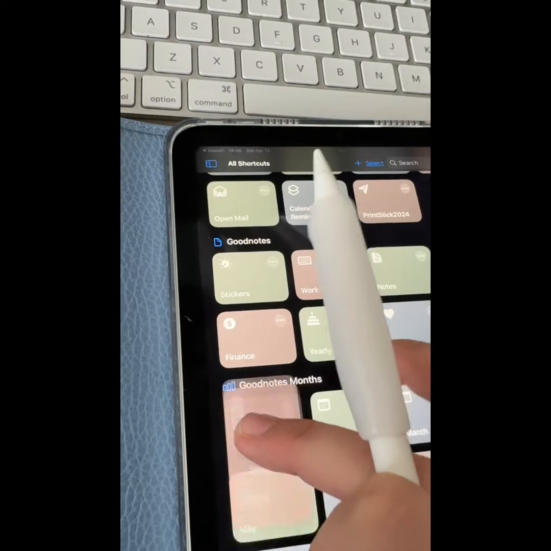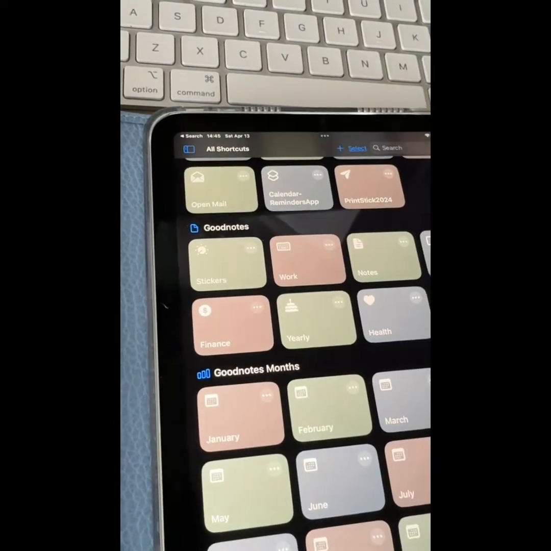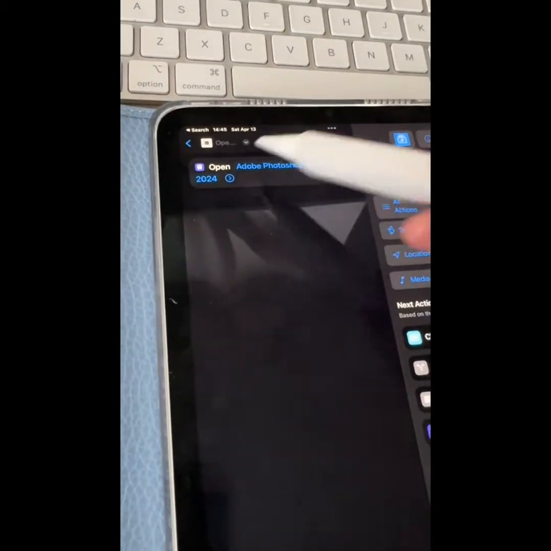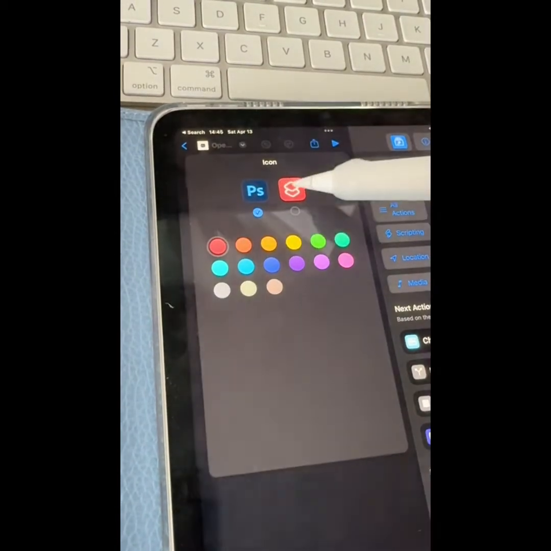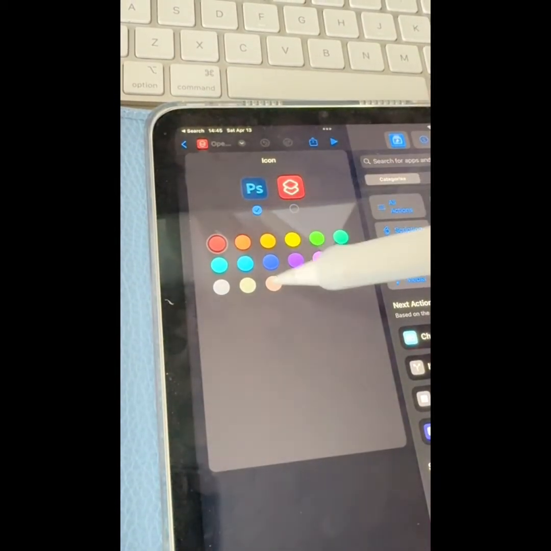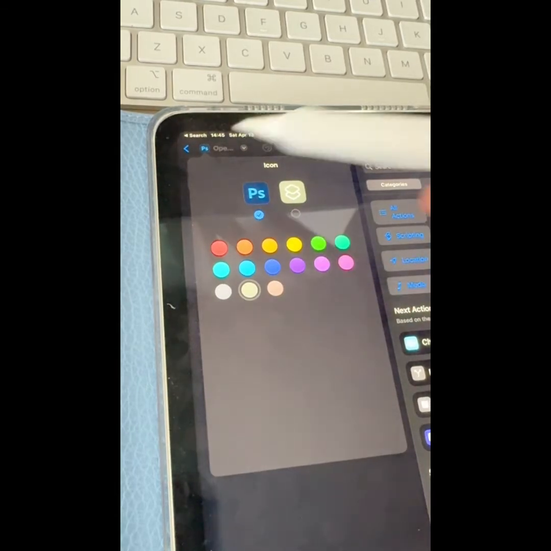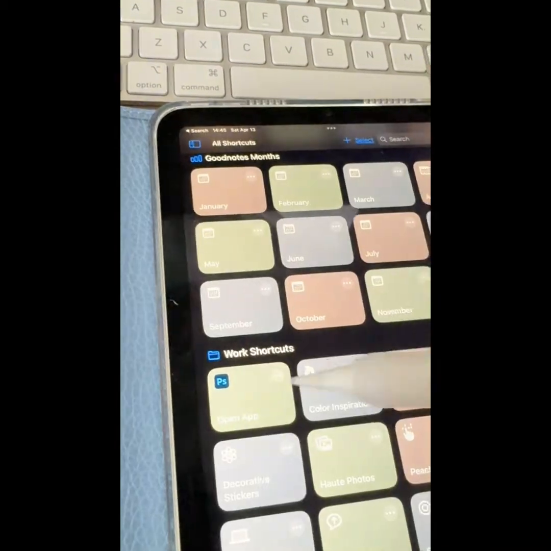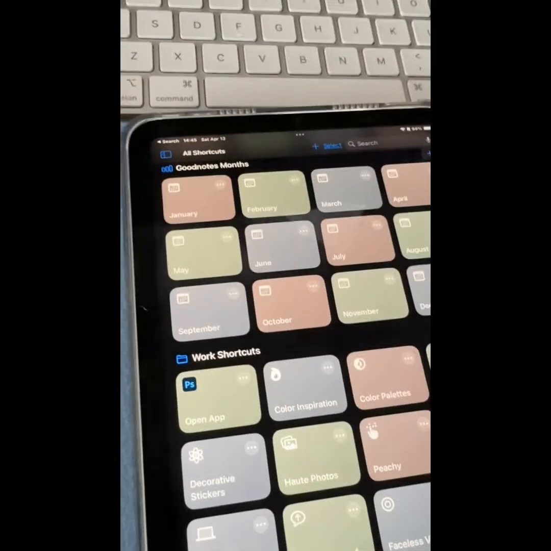But you can see you can drag these around to reorder it, and then from here too you can reopen these, and again you can change the colors and stuff that you want in here, and then that'll update there. So this is where you're going to set everything up.